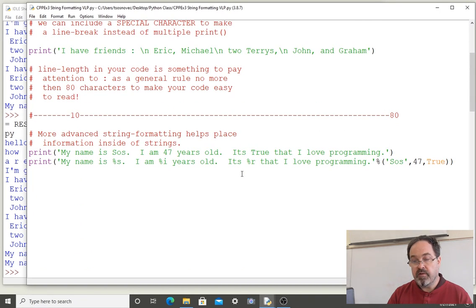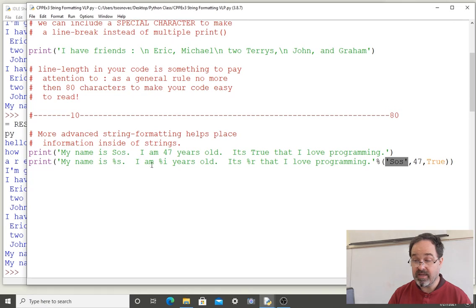What's happened is that it printed this line, but when it got to this special symbol for %s, it put the first thing in this list at the end of the string that I've supplied. And the first thing in that list is a string. It's in quotes, and it's the string sauce. So the %s was replaced by that value sauce.